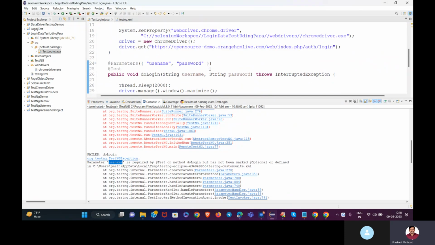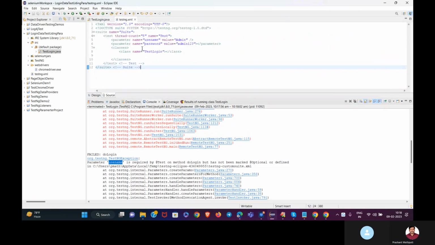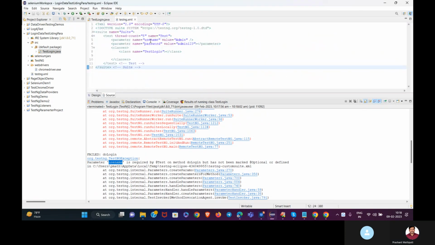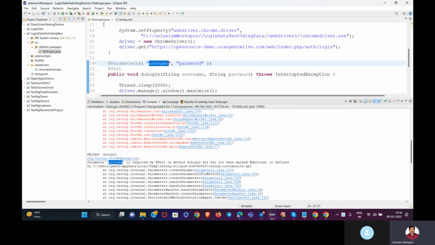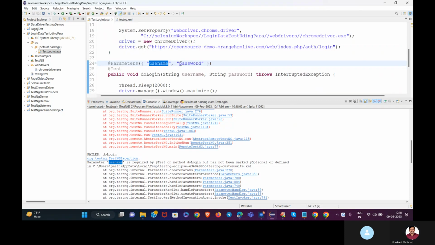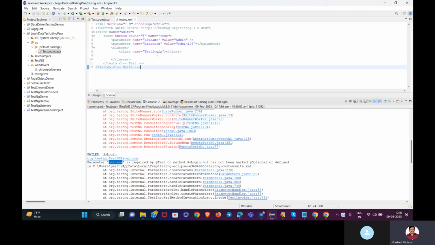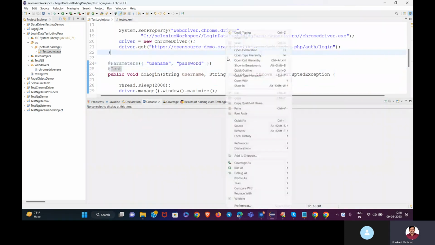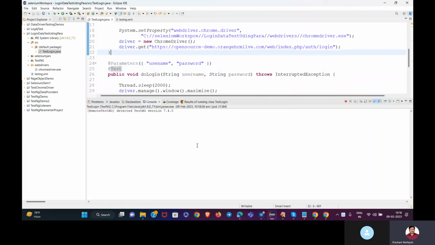So what we did a mistake, put here username. See, I did a mistake, right? Parameter name here in the XML file also change. So what I need to do, exact name I need to give here. Save, private password also. Save and rerun once. So a simple mistake is giving trouble.